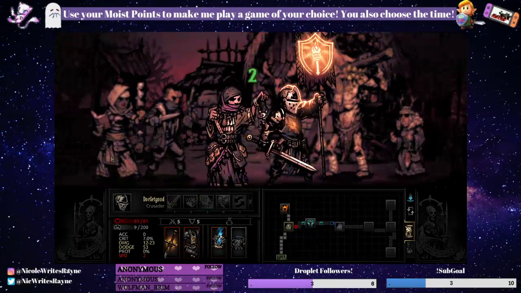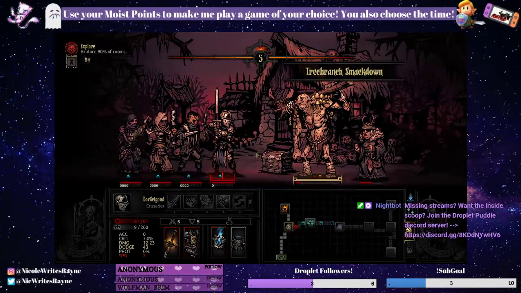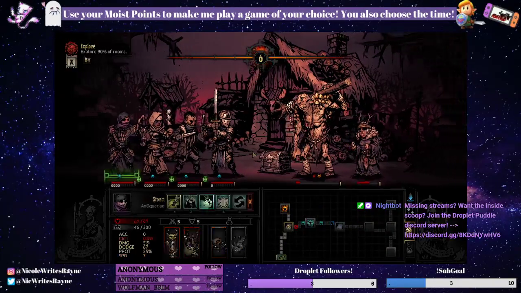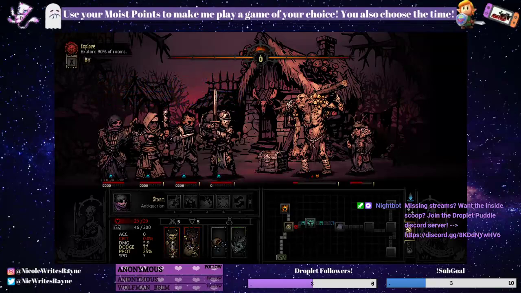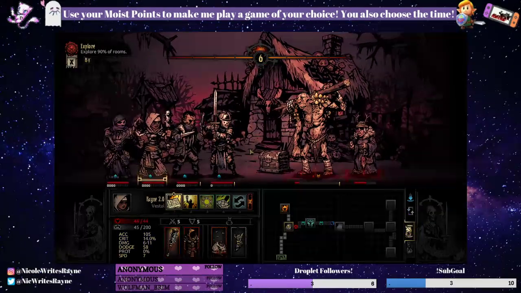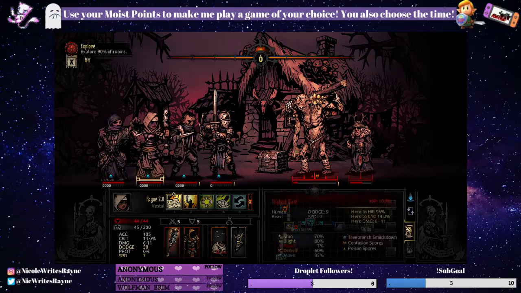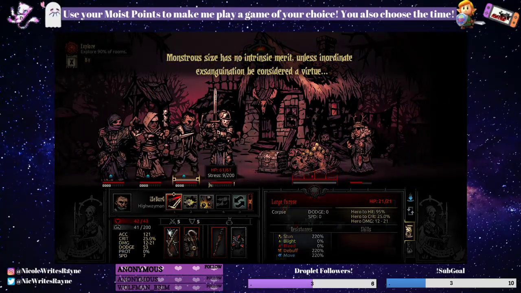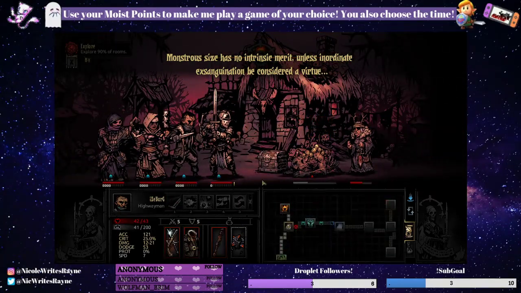We can de-stress Storm a little bit. Not the best de-stressing attack, but it's fine. It works. Great dodging, because that would have hurt you, Doc. Love to see all the dodges, thanks to Storm. Nice, nice. Keep it up, gang. Keep it up. Take him out. Lovely. Oh, he's a corpse? Damn it. Unless inordinate exsanguination be considered a virtue.